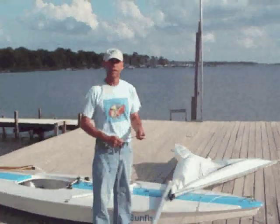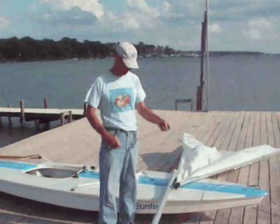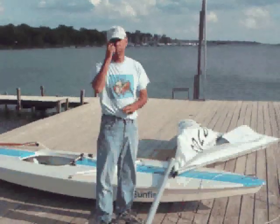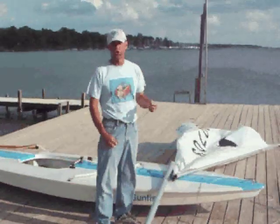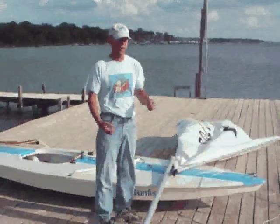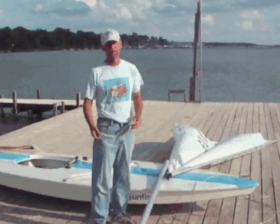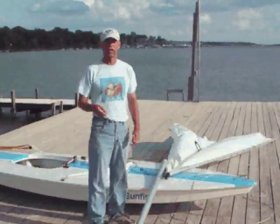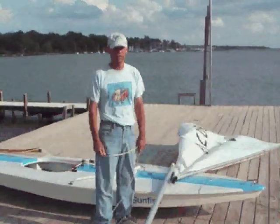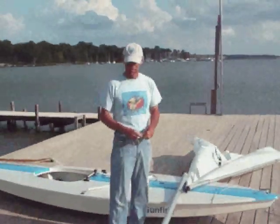Hi, my name is Greg Gust and today I'm going to show everybody how to rig the Gust Adjust on the sunfish. The Gust Adjust is very helpful in depowering a sunfish either during the race or right before you start. I can adjust it within one minute or 30 seconds at the start, so no longer do you have to make a decision when you leave the beach whether you're going to gins or not. Most of the time when you make a mistake, you have the gins in and you have to take your entire rig down out in the middle of the lake, which can be dangerous.